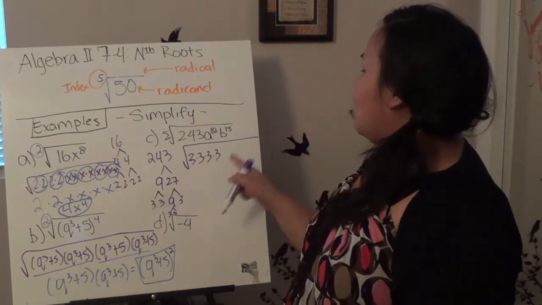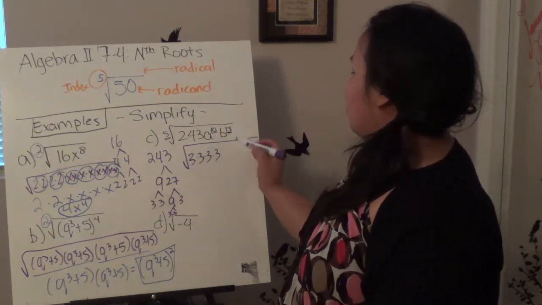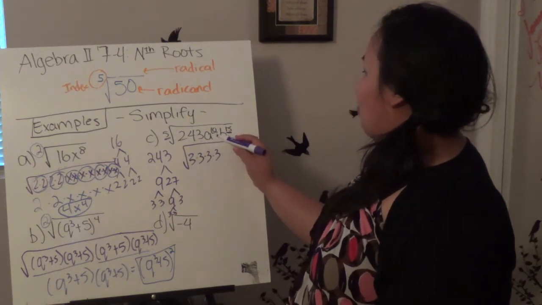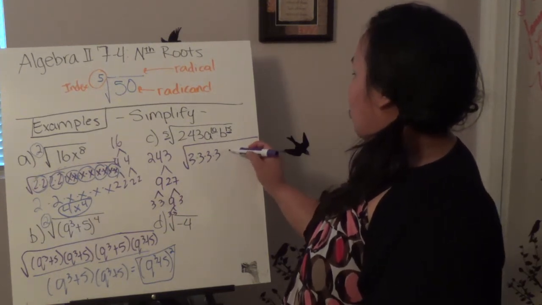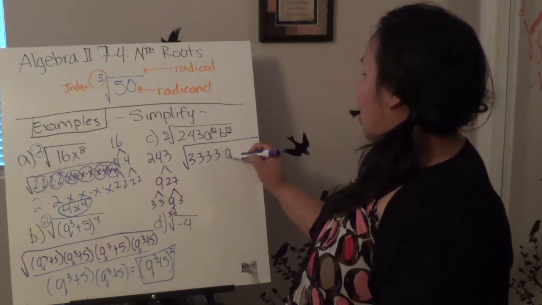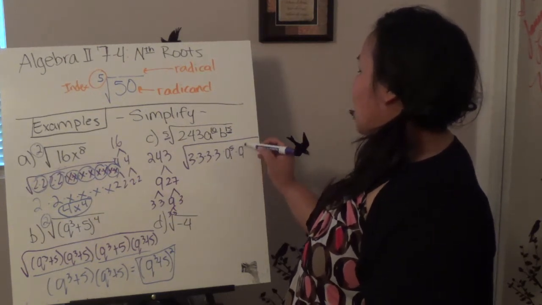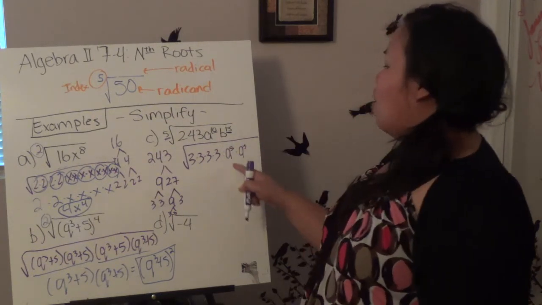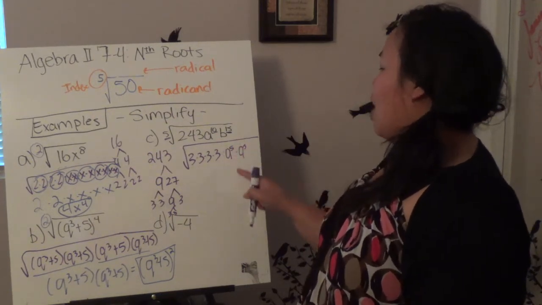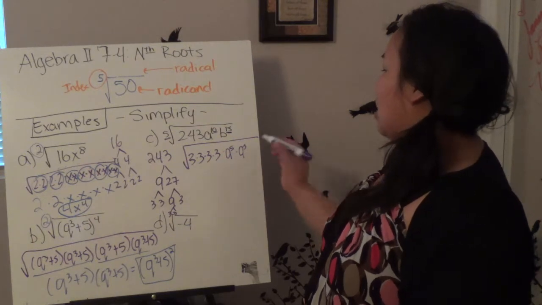And if I get any remainders, I leave it in. Okay? So that means I have 10 A's. So I have 2 sets of A's of 5. I just want to see how many A's of 5. So if this was 11, I would have A to the power of 5 times A to the power of 5 times A, because it's a leftover.